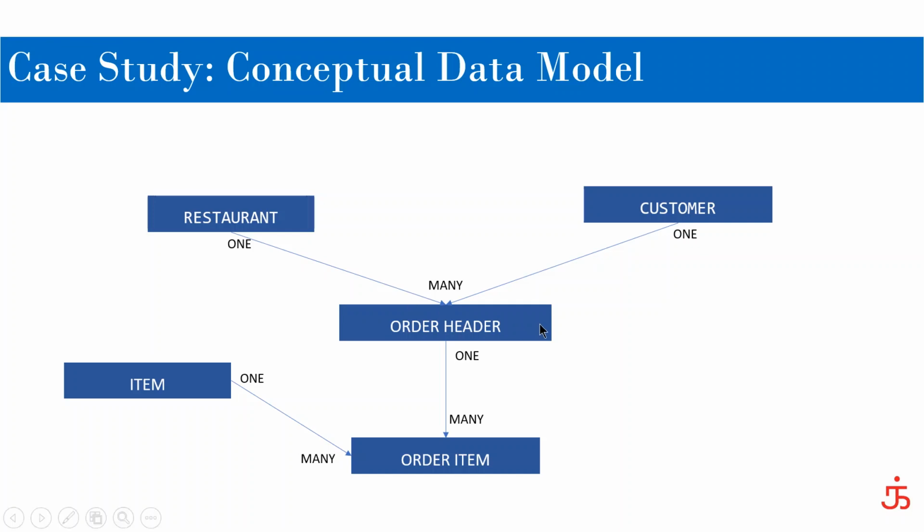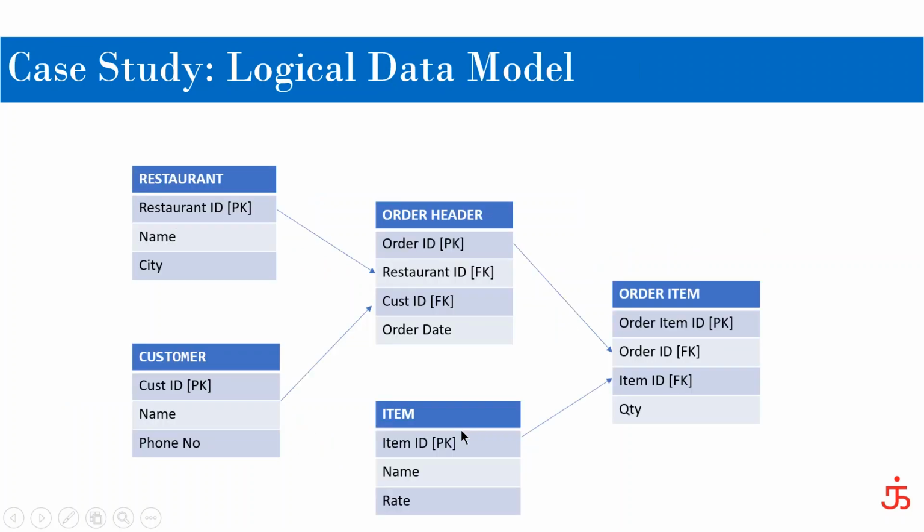And the lowest level of information that gets stored in a table is called granularity. Granularity and cardinality is what we learned yesterday. And finally, this relationship is enforced through something called referential integrity in the database. It is called a foreign key, right? So through the foreign key, we enforce the relationship.